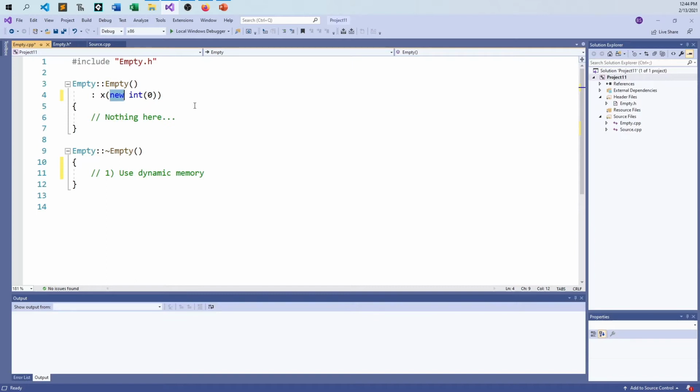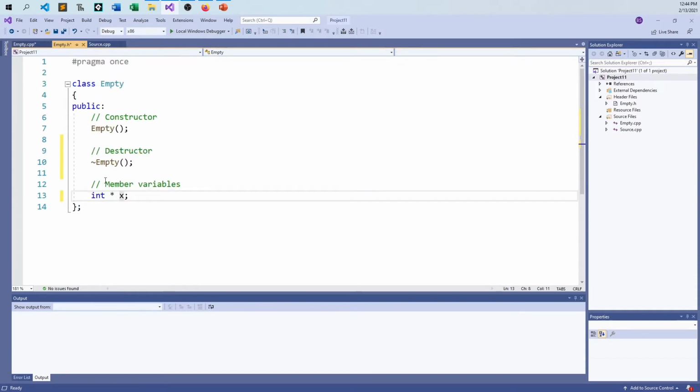And it doesn't always have to be in the same class. This is where the fun old memory leaks happen. Even if I don't declare the destructor, it will still have a memory leak unless I go in here and say delete X. For those of you in my advanced C++ class, we will see this in more detail when we talk about all the advanced data structures and how they work under the hood, the vector structure, the list, and so forth. Without this, we have a memory leak.